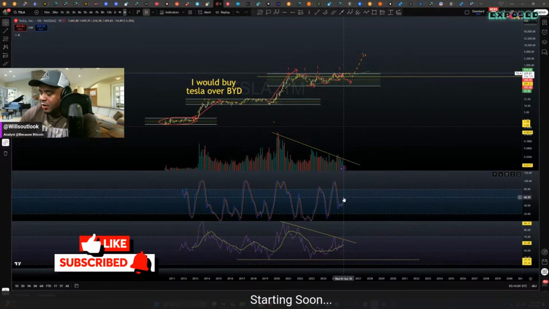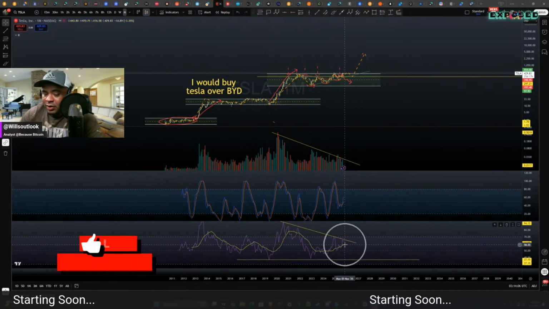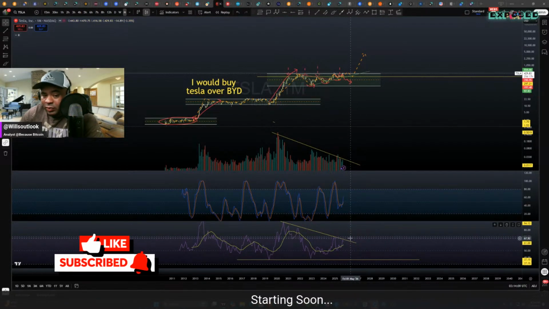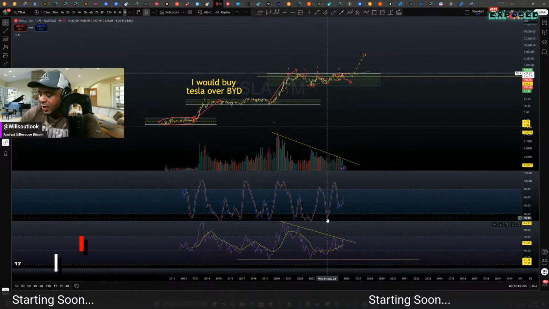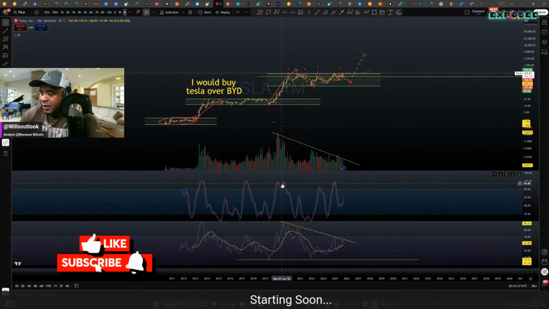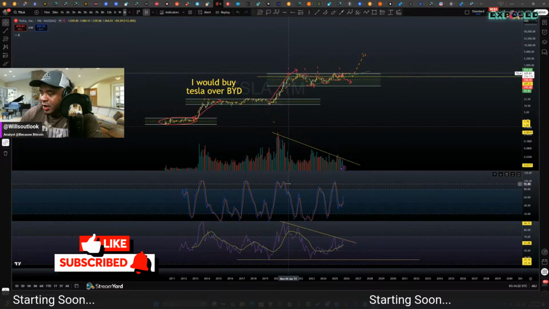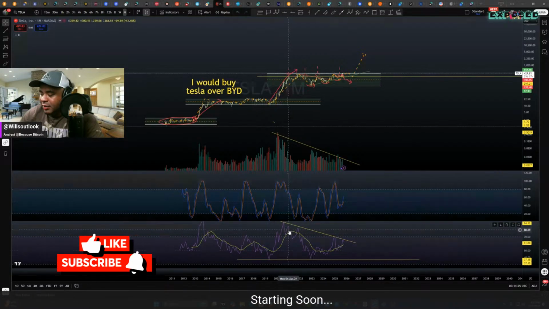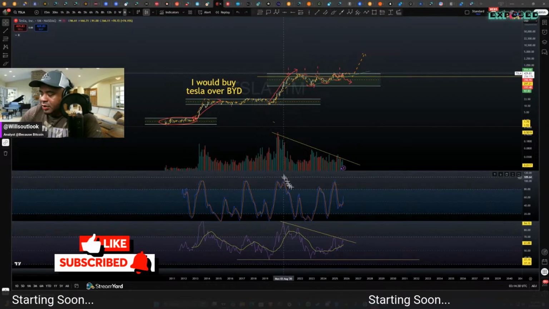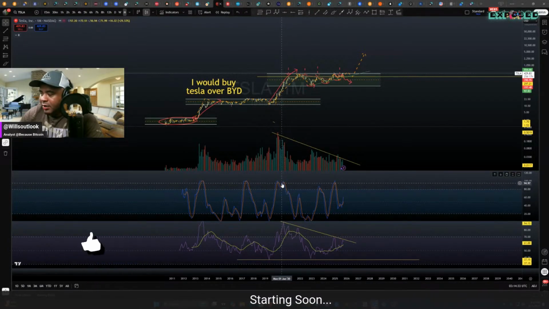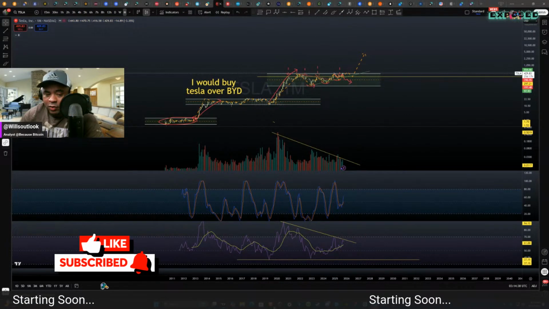So stochastic is a good indicator against my RSI. I use stochastic to measure RSI. These are the ways I set up my rules. If stochastic is high and RSI is high, then the market is high, right? That's the way I look at it. You can see right here, stochastic and RSI are high together right through here, and you get the lower high structure. Because stochastic and RSI are high here, we're likely getting near a top, and we were. That's why we remained sideways for quite some time.